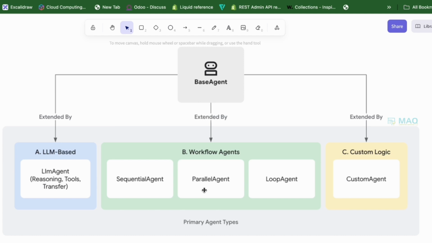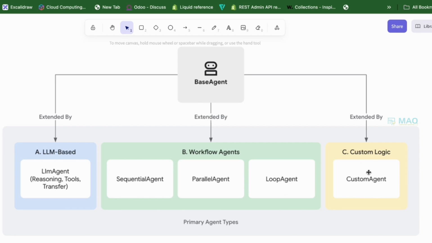The next one is the loop agent. The loop agent repeats an action or set of actions until a certain condition is met. This is best for iterative tasks like checking the inventory across many SKUs or processing a list of products. For example, if we are asking the agent to go through a CSV of 100 products, generate the descriptions one by one and then upload them, in that case, we can use the loop agent. There we are setting a condition which is 100 products. So until that 100 products condition is met, the agent will continue working.